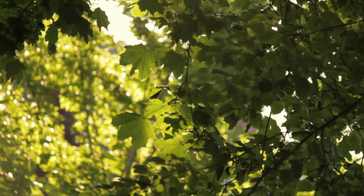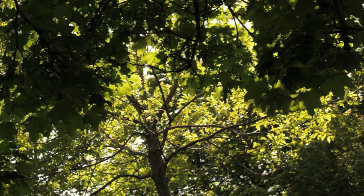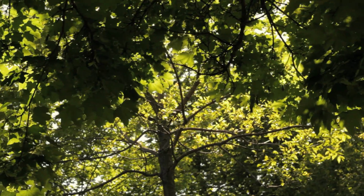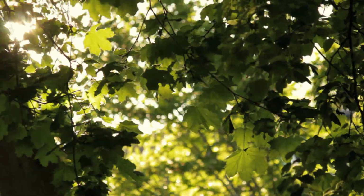Living in a big city, I think it's easy for people to become disconnected from nature and the natural world around them. You simply stop seeing it, and I think that we often forget that we are a part of nature, and in order for us to live more harmoniously with our environment, we really need to remember that. The interesting thing is the science is really catching up with what we all know intuitively, that nature is really good for us. So the research is showing that in greener communities, people are happier, people are living longer, people are less lonely, and I think that's what we all want for our communities.